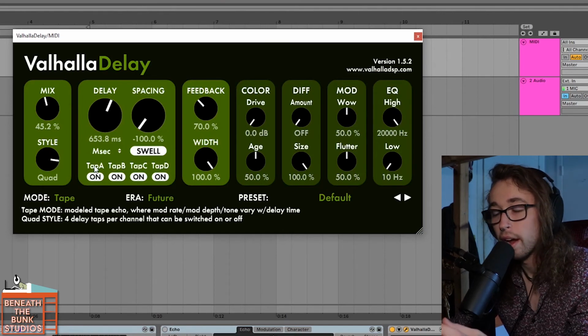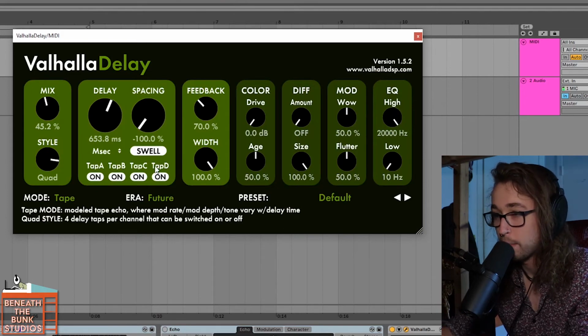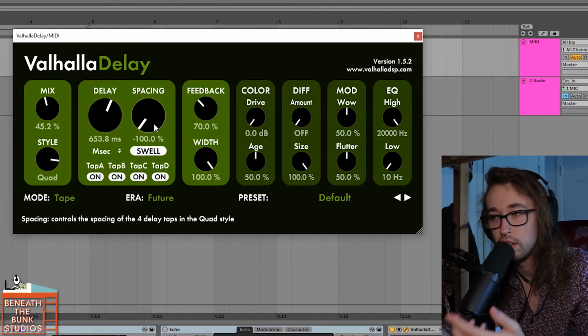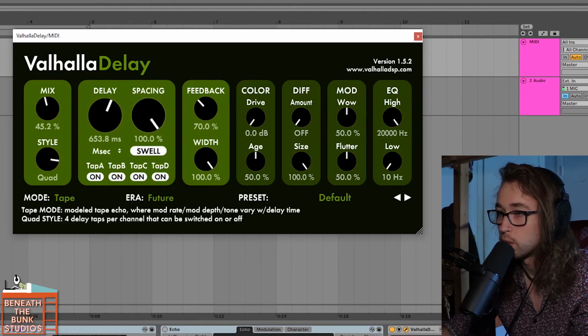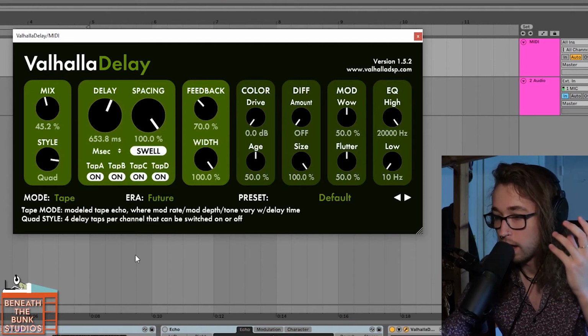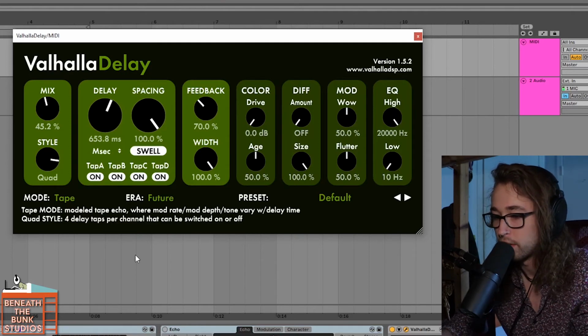So that's making, the way I understand it, all of these taps pretty close together and play very close at the same time. That's why it sounds all phasey and flangy and weird. So if we turn up spacing, you're going to hear more distinct delay sounds. You're going to hear the attack of the note repeatedly rather than just one solid, really phasey repetition.